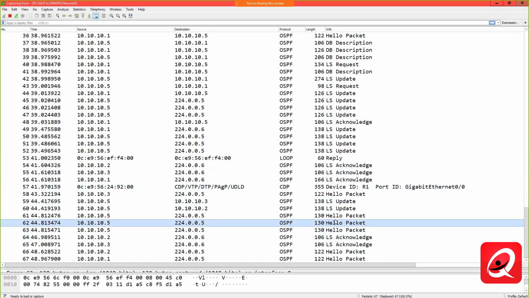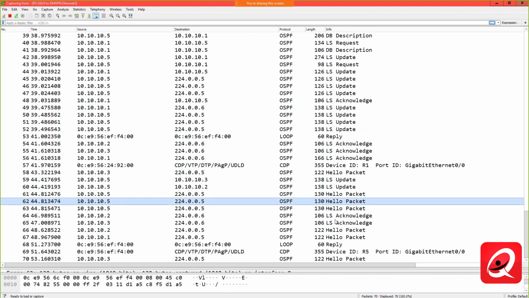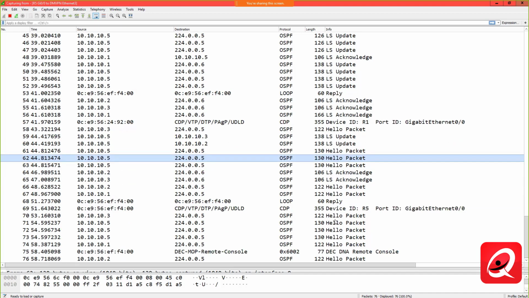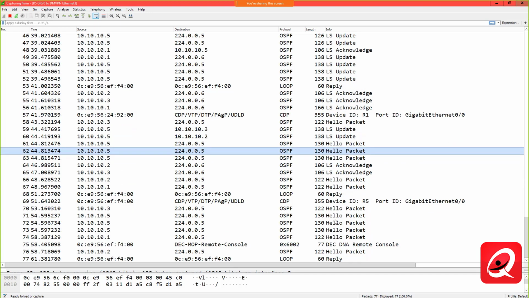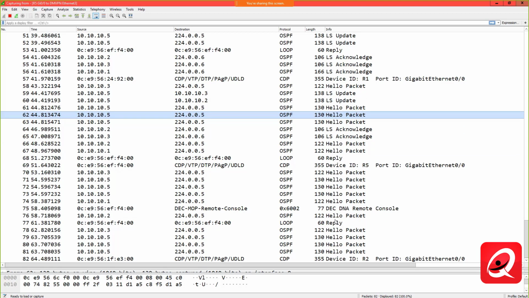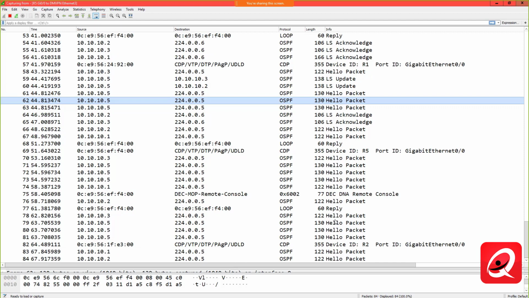All right, now because the adjacency is happening with the hub, and because we're doing our DBD exchange, our link state exchange with the hub, we didn't see any kind of NHRP resolution request because we're not trying to discover a tunnel interface to NBMA address mapping.